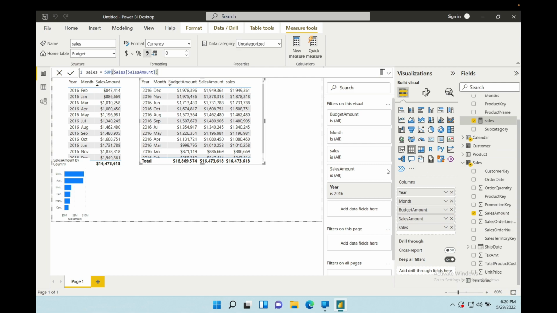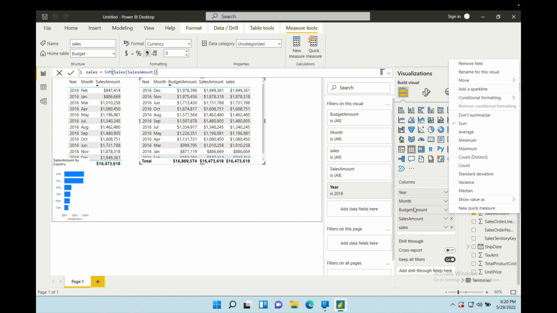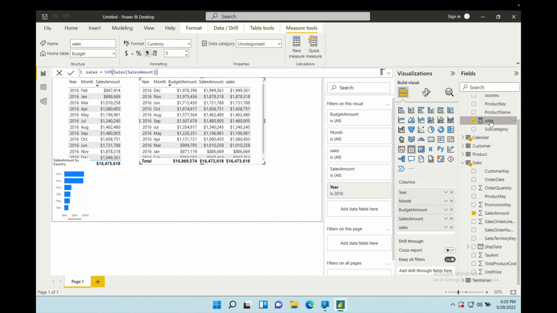But if you want to use the implicit one, you can do that. Later on, I can easily use this sales for any other analysis which involves the sales amount. I can even modify it, just change the sales amount to maybe budget amount or something like that, easily like that.